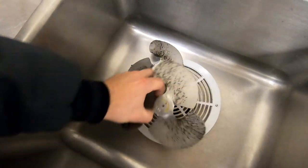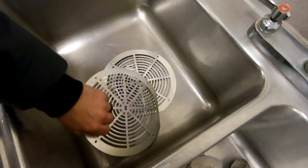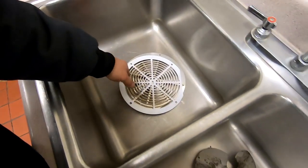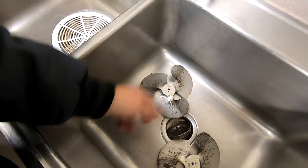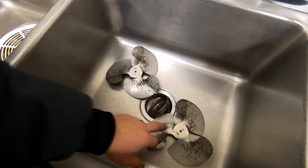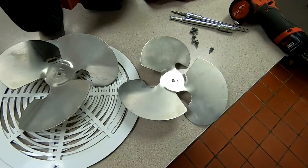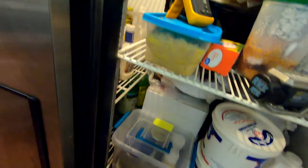Fan blades and stuff are a little bit yucky, so we're going to get these cleaned off. The grills aren't too bad, but we'll clean them anyhow. And checking to see which thermostat that takes. I have the electronic one on my truck. Looks like the fan motors are starting to lose oil. That's not good. Got them all cleaned up, everything's looking pretty good there. Both those motors have got quite a bit of oil on them. I'm gonna recommend they change them, and leave that up to them, let them make the decision.